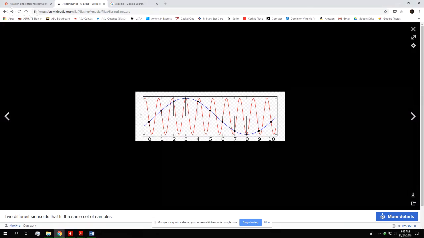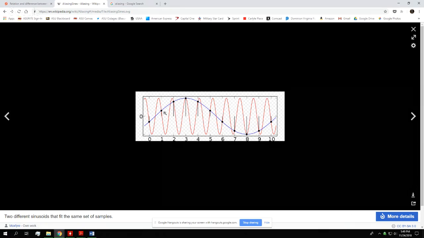That's it. So at 0 seconds, we have some value, let's call this negative 0.25 or something. At 1 second, we have some positive 0.25 value, and so on and so forth. We're just capturing magnitudes at very discrete points in time. But this picture shows us that for each of those points in time that we've captured the magnitude of a signal, we have an infinite number of signals that can line up to that.